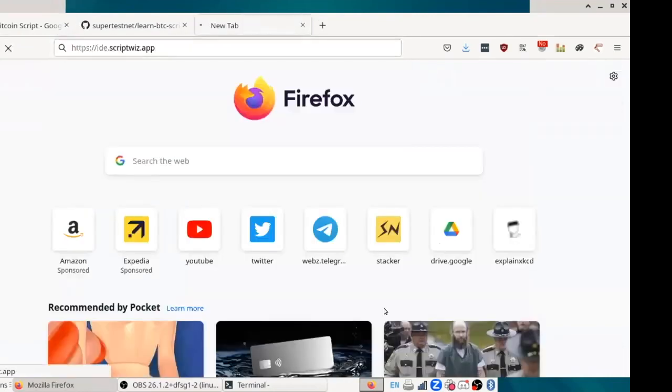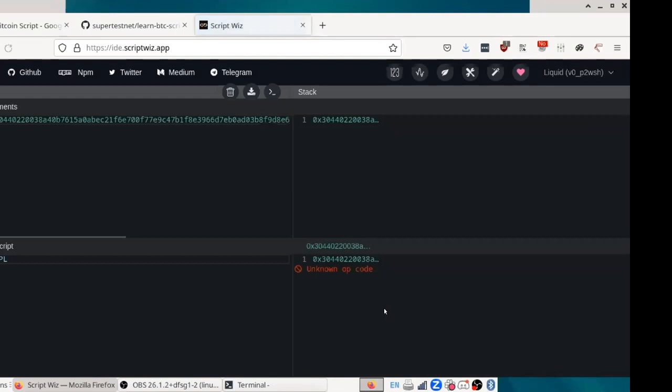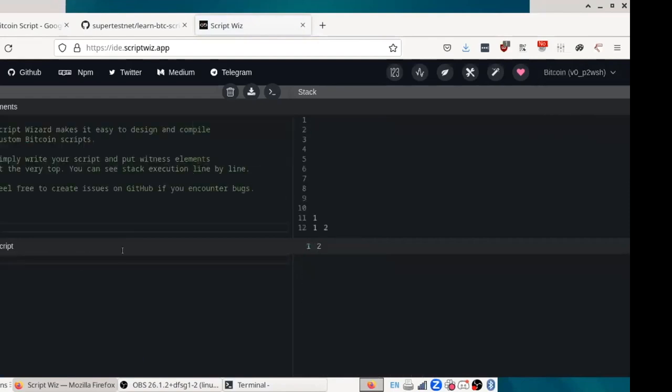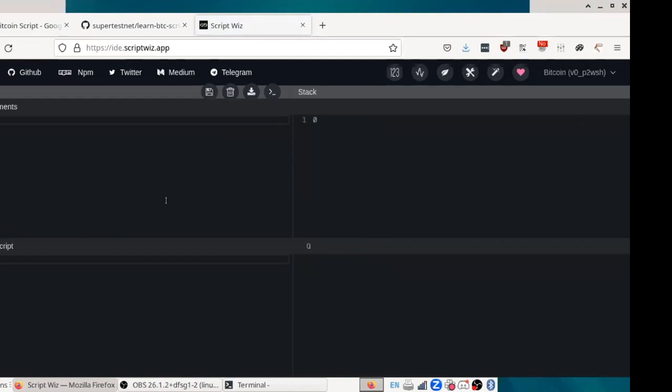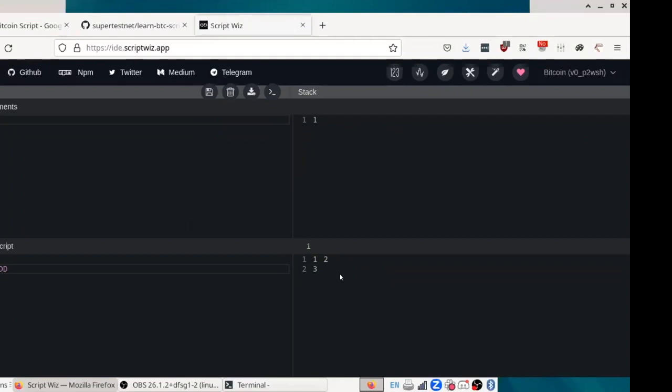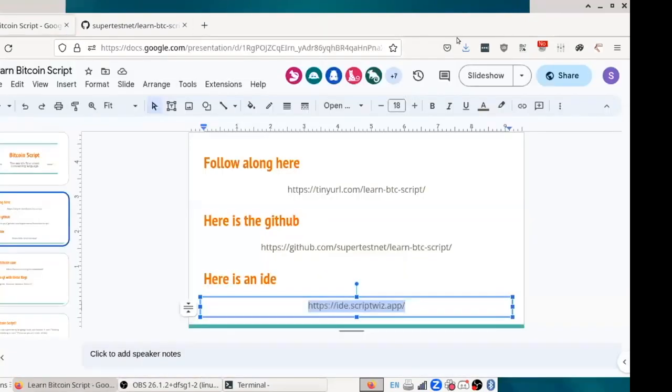In the meantime, you can pull that up, and also I want to mention an IDE, an integrated development environment for interacting with Bitcoin, is on this page, and you can switch from Liquid over to Bitcoin right there, and then you can actually play around with doing stuff with Bitcoin Script. So you can add numbers, and you can do OP_ADD to see what that looks like. I would take the number 1, add the number 2 to it, and get 3 as a result. So you can see some stuff happening there. We're going to be using that later, so you might want to pull those things up.